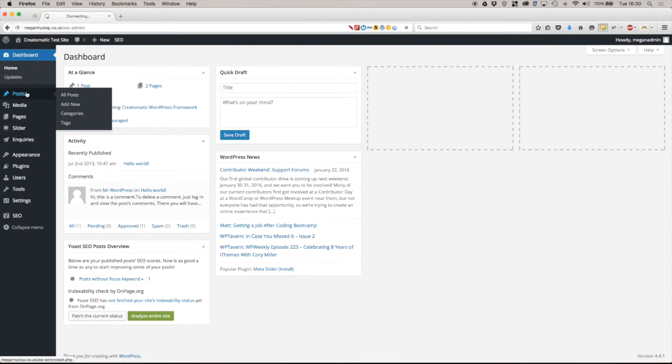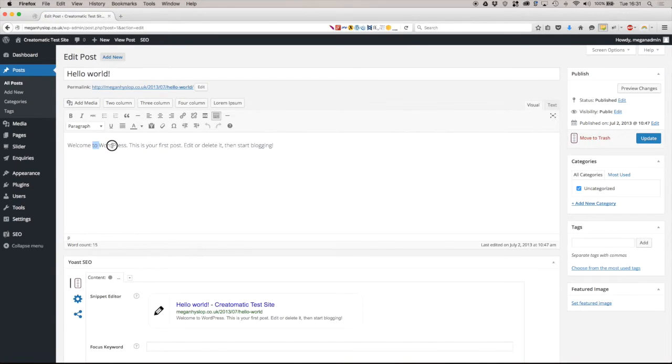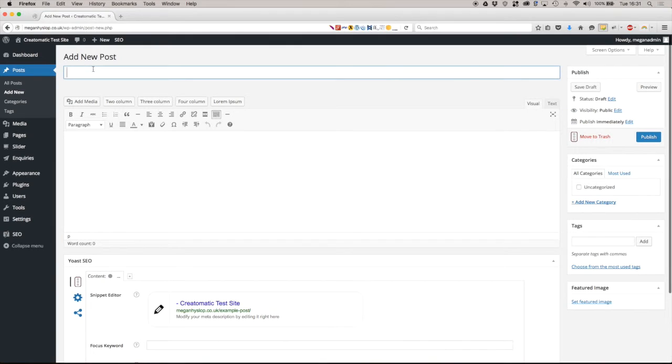On this section of the WordPress dashboard, you can see we have posts, and you can see there's a list of all the posts on the site. If I click through to the example post that's in here, you'll see there's a simple form whereby you put in your first post. You can see there's categories that appear on the right. There's a featured image that appears down here. If I go back to all the posts, I can click on the Add New button, and it's exactly the same, but just gives me a blank form.